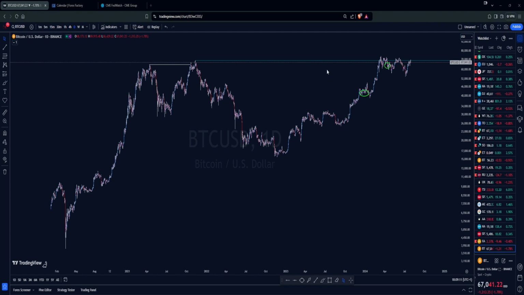We can study each one of these assets a little bit individually, just to help us have a better idea of what to expect in these moments when we're about to break all-time highs. So now this is Bitcoin, and then I'm going to talk a little bit more about gold and the US indices.